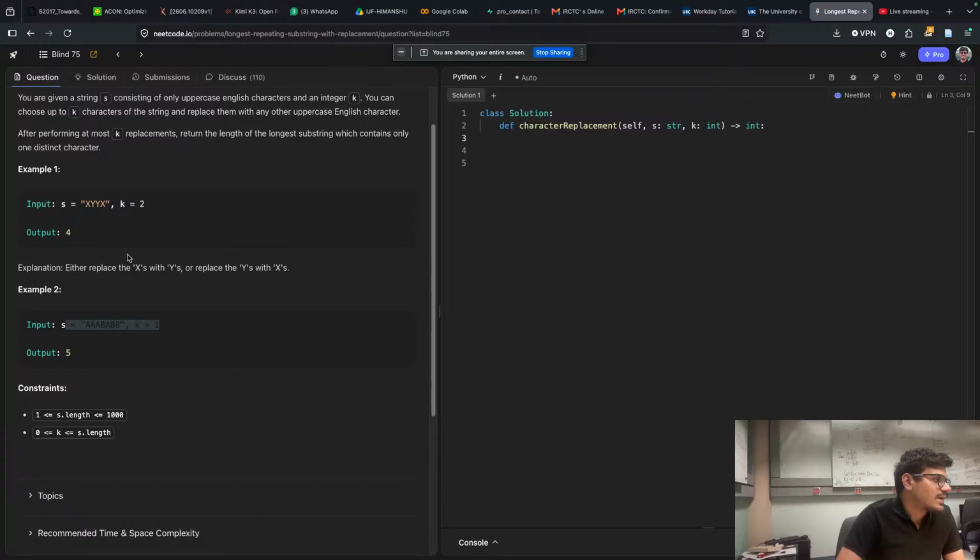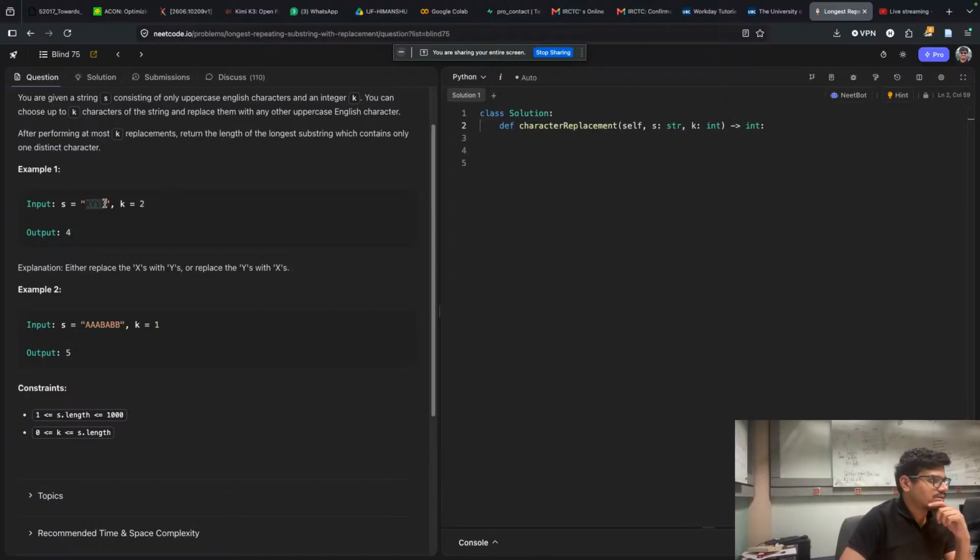Okay. So the pattern that I'm getting here is, if I have to change a substring so that it contains only one single character, I will be taking the biggest substring that has the same character with just k number of different characters, so that I can switch those characters.